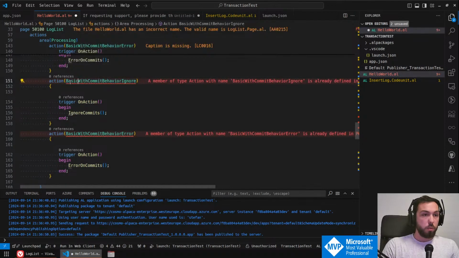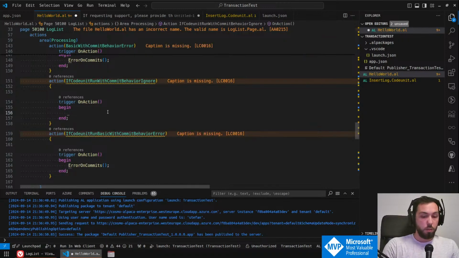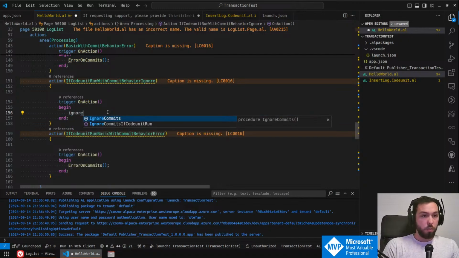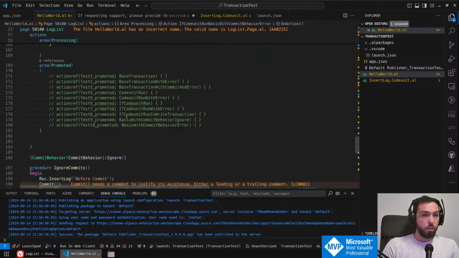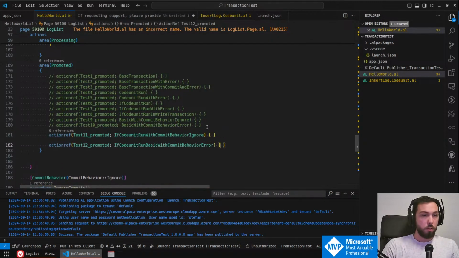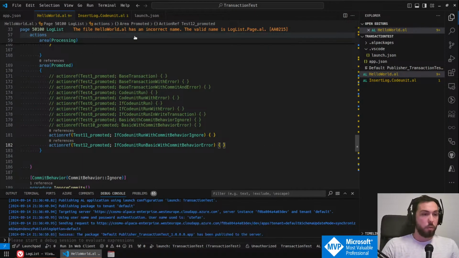Basic, this would be if Codeunit.Run, and then we have ignore commits if Codeunit.Run. Here we have error if Codeunit.Run. That's safe. Let's try.